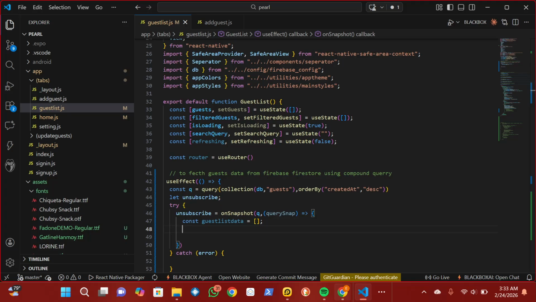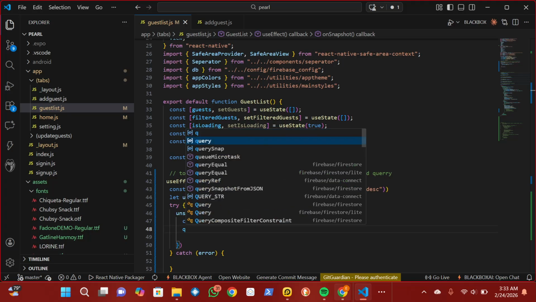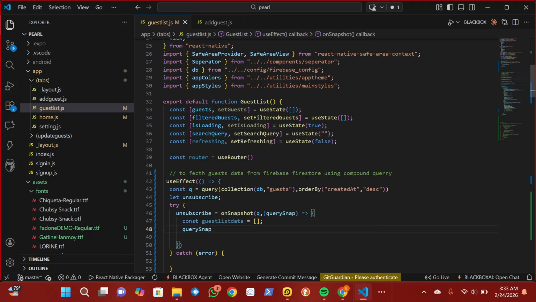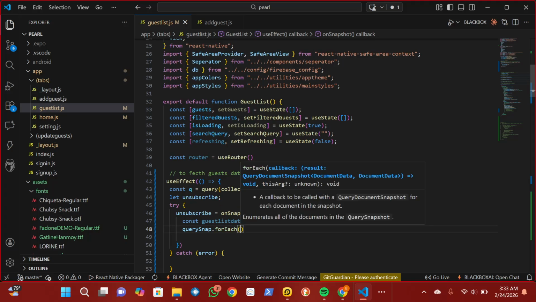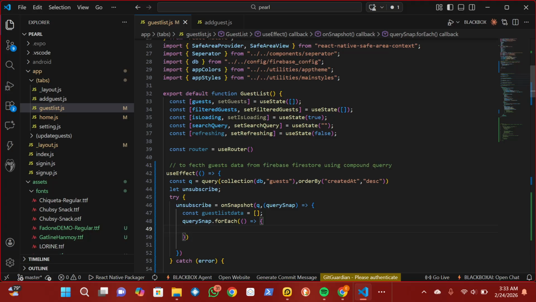Now I'll simply say querySnap, that is this parameter here, dot forEach, because it's an array, and you know that forEach also takes a callback function. Then we pass in the parameter doc, so that for each of these documents in this array, we simply want to push them to this other new array we created.